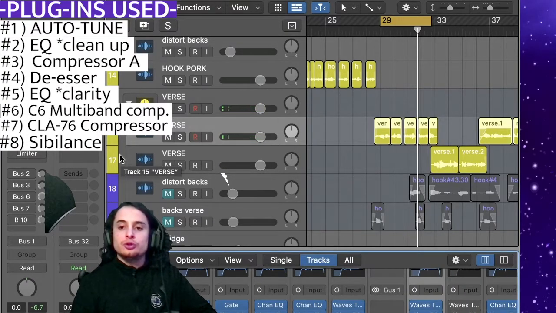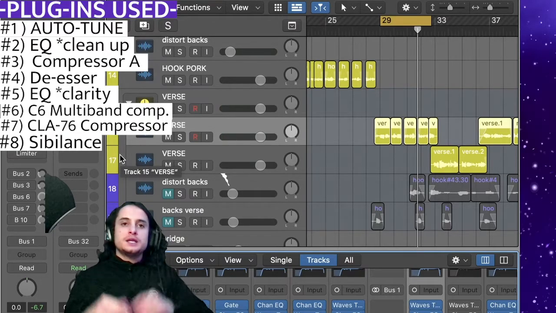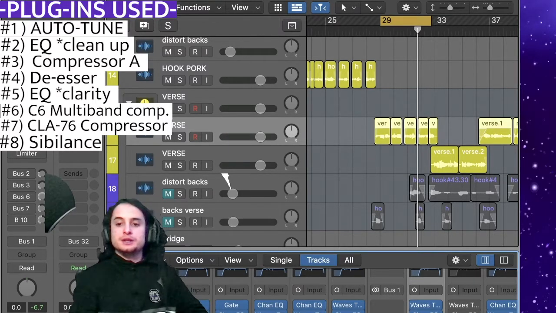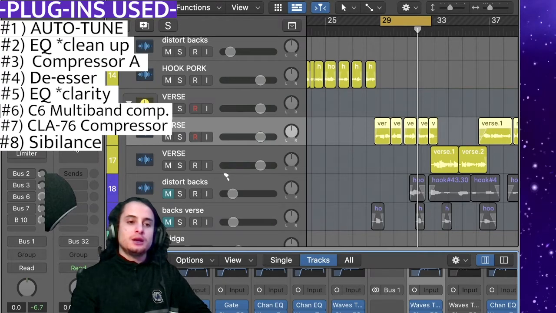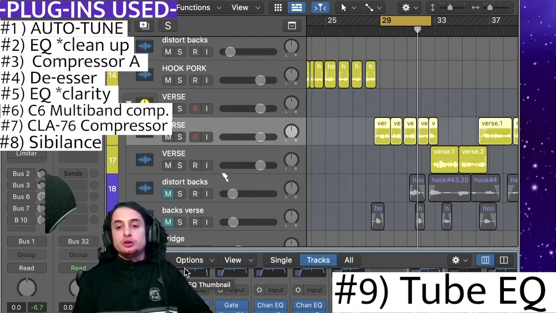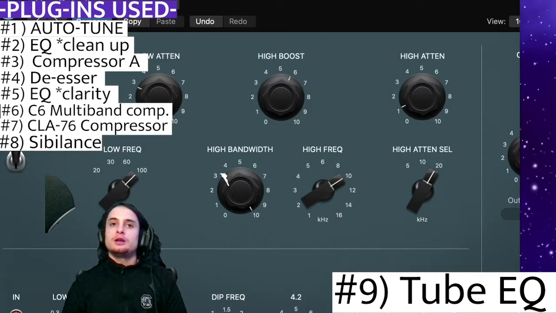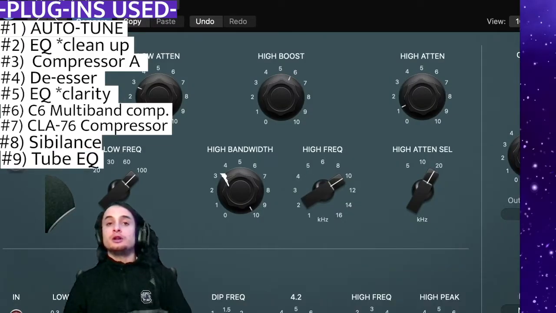It was pretty controlled, those de-esses and those sibilants. Nicely hitting a volume. It was hitting, but it wasn't overpowering. So now I'm going to send all that into a new tube EQ. This one actually comes with Logic, adding to the frequencies that sound good because you need more of that.